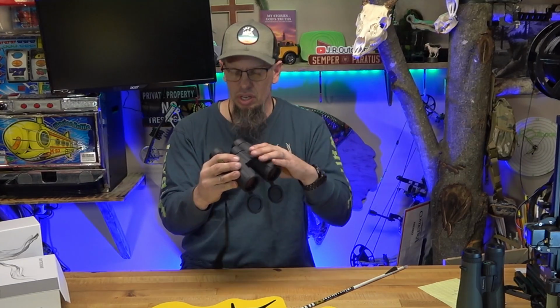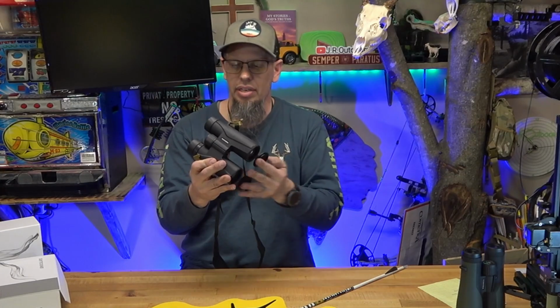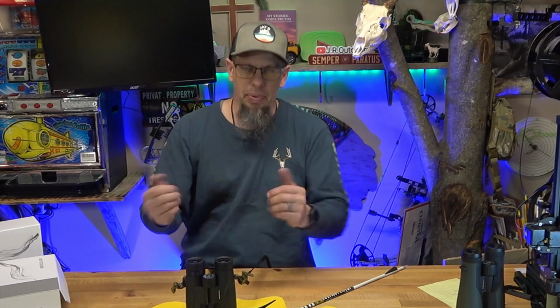Could they have a better harness that they could include with it? Yes, they could, but you can also buy one on their website. So I'm not knocking them on that. That is the only con that I see to these things. So I think for the price at around $70, best by far set of budget binoculars that you can get yourself on Amazon.